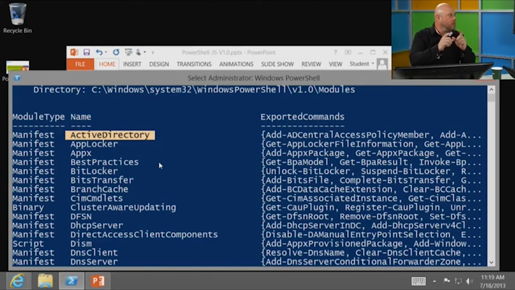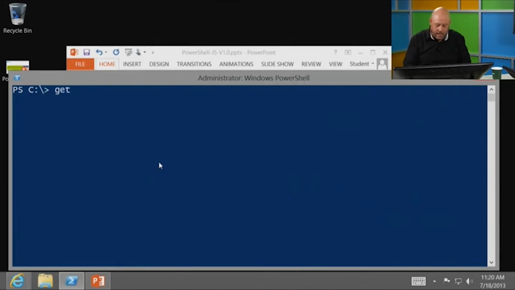If you have providers. And what? And providers. But we didn't talk about providers. We haven't talked about providers yet, but yes, and providers. If you have a module with commandlets, here's the beautiful thing about PowerShell v3. You're going to love this. When you use get help, it knows how to look through those modules, even if they're not loaded.